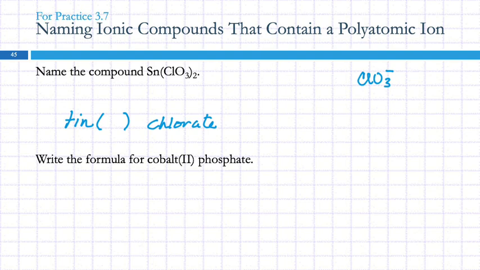Now we have to figure out the charge on the tin ion. So let's just draw our little picture again. This is telling me there are 2 chlorate ions and there's 1 tin ion. So those 2 chlorate ions have a total of -2 charge. And so then the total positive charge has to be +2. And all that charge is going on the only metal atom there is. So that's going to be 2+. So we put the Roman numeral 2 in here, and we have tin(II) chlorate.